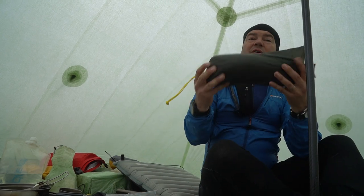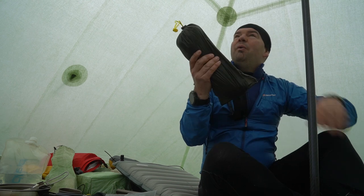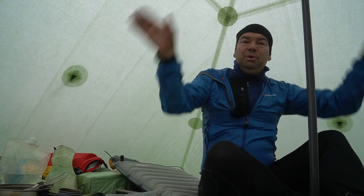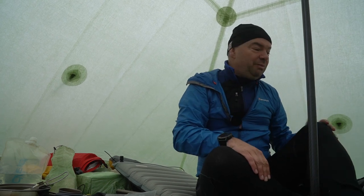Okay, well, I've folded the bivy down. It folds down reasonably well into this stuff sack. The way that I did it, obviously there is a loop over it that keeps it off your face a bit. That loop can be taken out if you want. I think it's worth keeping in, so I left mine in.